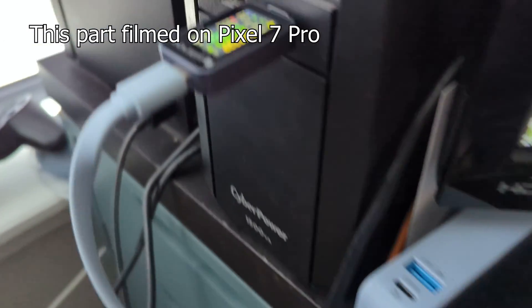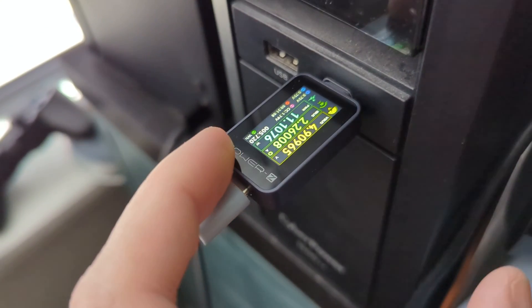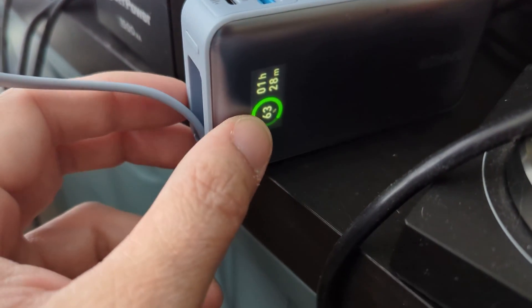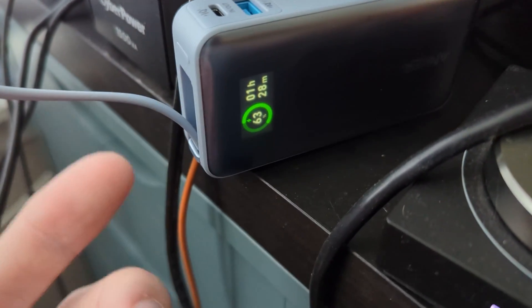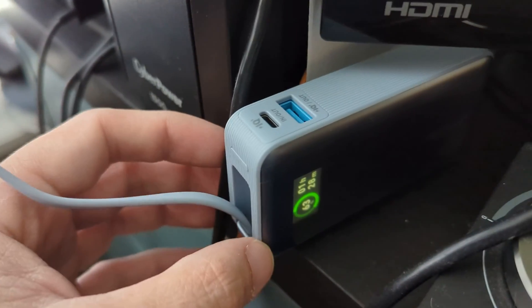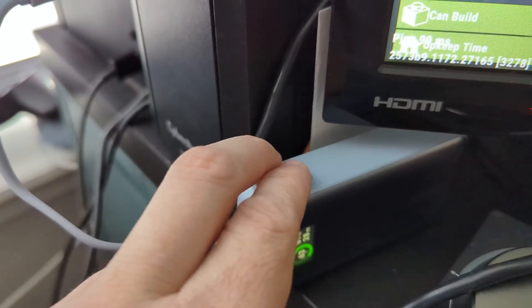This is just a quick little video showing this thing right here that reads 11 watts and one hour and 28 minutes remaining. Normally I would just see one hour 28 minutes remaining and try to figure out in my head if that's fast or slow. But here I can tell it's going at 11 watts, and this is capable of 30 watts, so I'm not using the most ideal input into this battery.